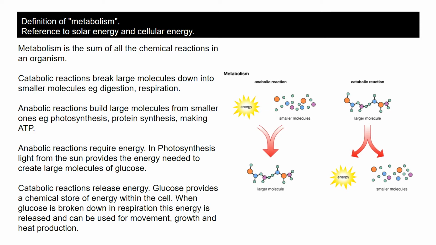So I've taken line by line, and each slide has the part of the syllabus it refers to on the top. So now we're looking at the word metabolism. Metabolism is all of the chemical reactions that occur inside an organism. Okay, we can divide that into catabolic reactions and anabolic reactions.